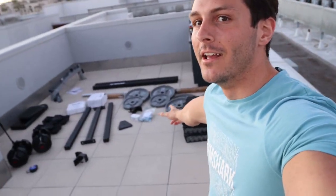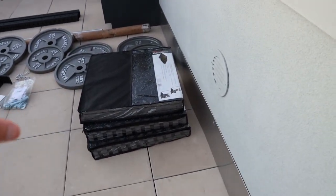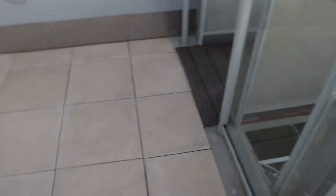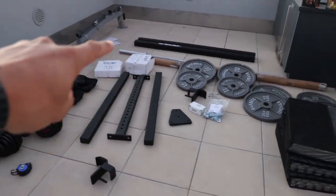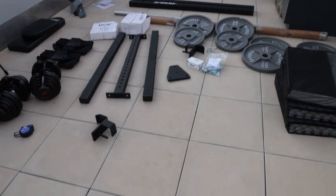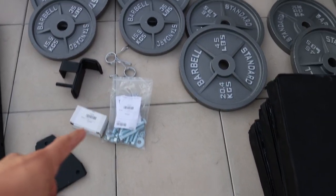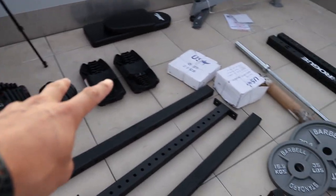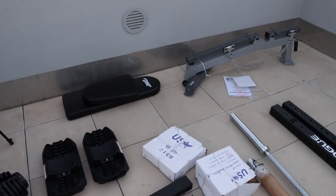The light is starting to fade so let me show you this quickly before it gets too dark. I'll keep building throughout the night and bring a light up for a reveal at the end. So here's what we've got so far: all of our flooring — I'm not sure if I have enough, I just bought what they had — that'll cover this area up to the staircase. All these bars make up the squat rack. Here we have about 500 pounds in plates, clips, clamps, and screws. Over here are two adjustable dumbbells for accessory work, and our adjustable bench. Wish me luck!